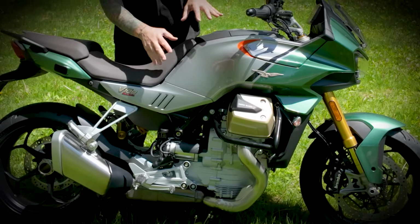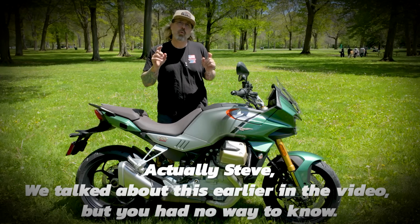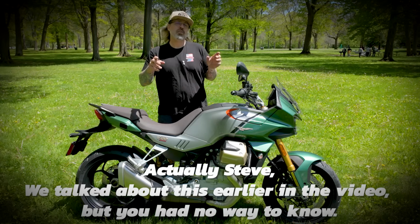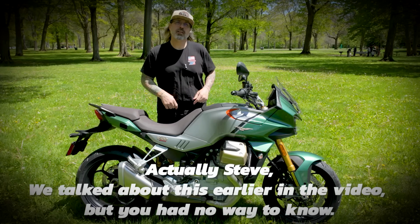And then this whole motor, this engine is amazing. And we're gonna go over that back at the studio because I know Moto Guzzi did quite a bit and they made a lot of changes for this motor compared to their old motors. So if you've ridden Moto Guzzis in the past and thought, hey, this is a cool bike, but I want a little more, I think they listened to you, and we'll go over that in a little bit.